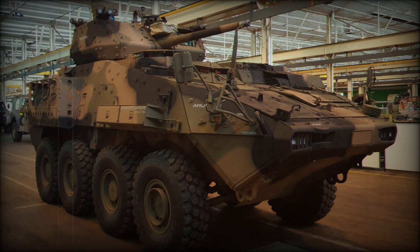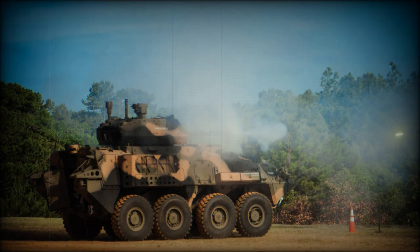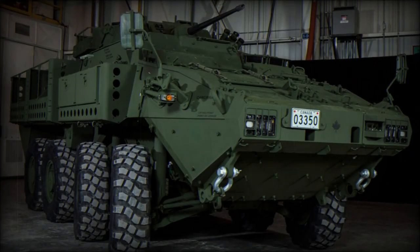The upgraded Canadian vehicles have an improved fire control system with an integrated target detection, recognition, and identification system that automatically corrects for target range and crossing speed. Turret sights have also been upgraded with a new thermal sight and intensification sight with extended ranges, improving overall surveillance capability. The gunner can spot a man at a range of 1.2km.